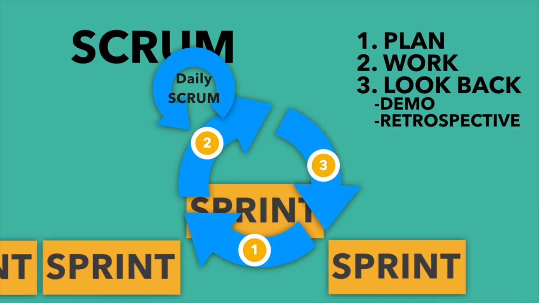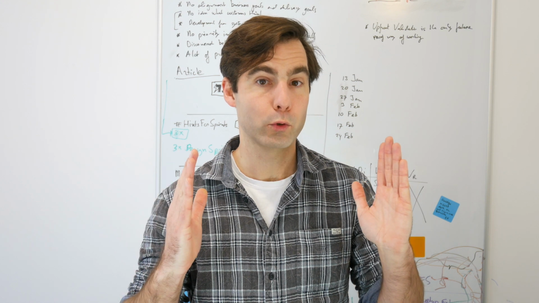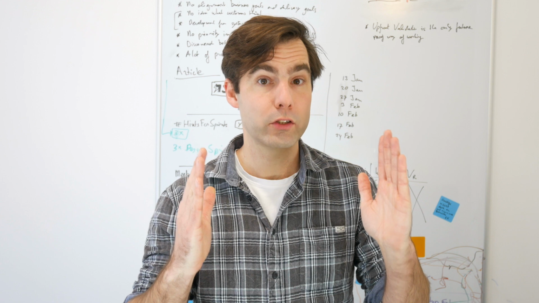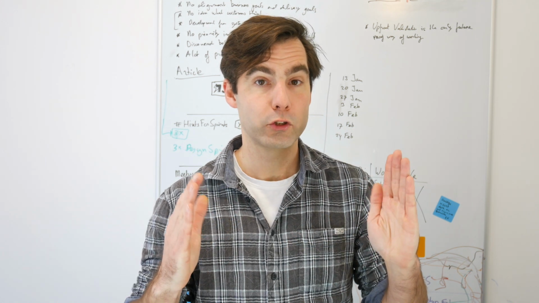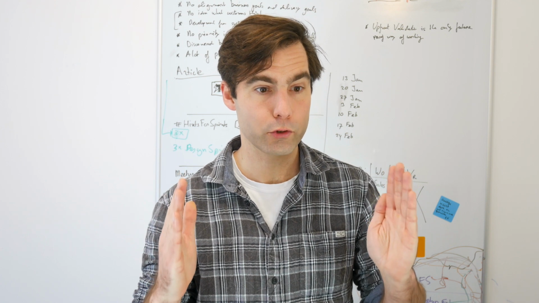And remember, the sprint is a time box, so a very essential aspect of Scrum is never change the time box to the amount of work, but always keep the time box fixed and rather change the amount of work you do. Change the scope, not the time. That's really essential for Scrum.